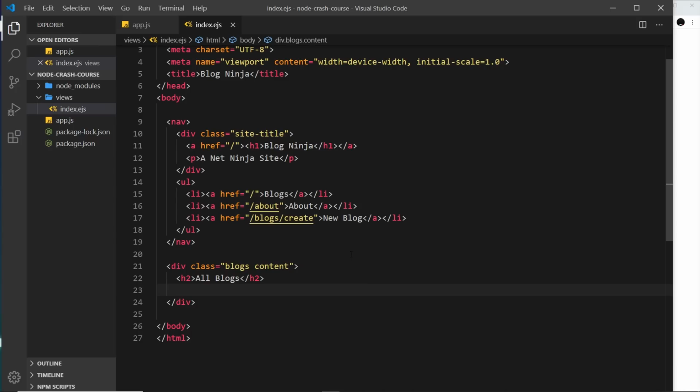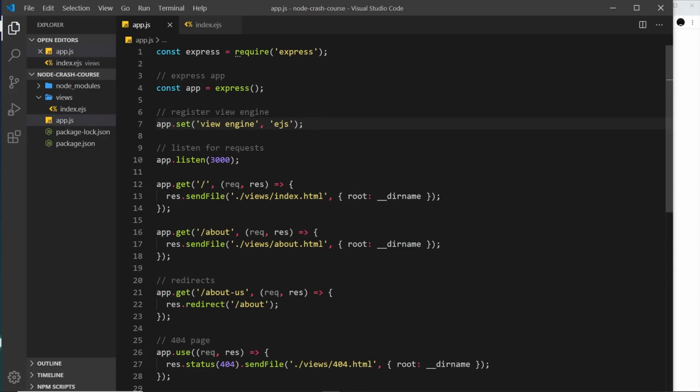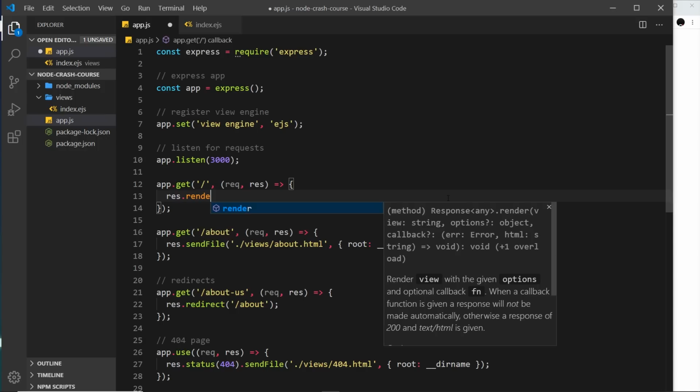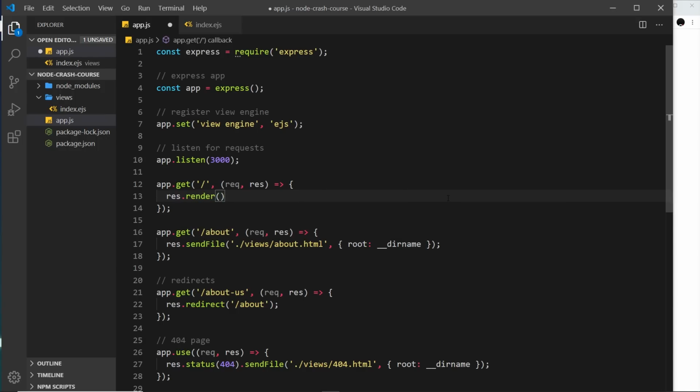For now, let me just save this and show you how we actually serve this up to a browser as a response. So if we go back to app.js, no longer inside the home route handler right here do we want to send this file. Instead, we want to do what's known as render a view. So I need to replace that with the render method. This is how we take a view, render it, and send it back to the browser. And all we need to do is say what this view is called minus the extension. Well, this one is called index. So that's all I need to do. I need to just say response.render index.